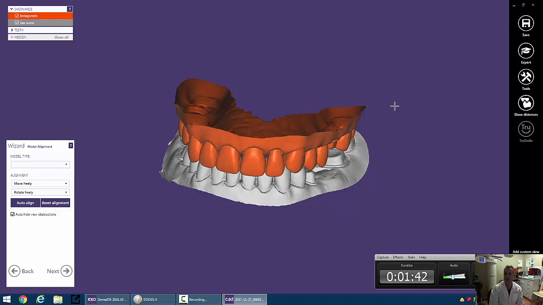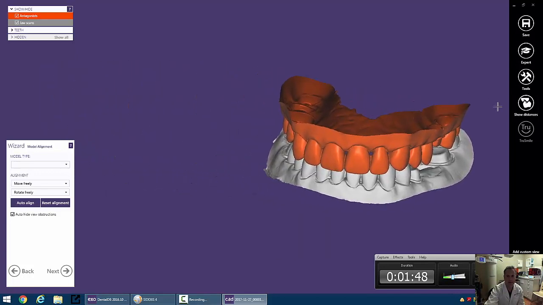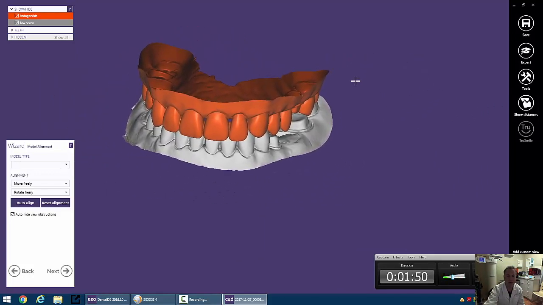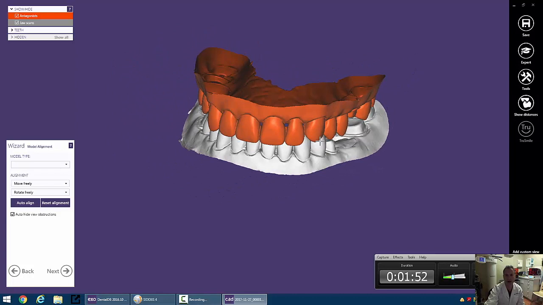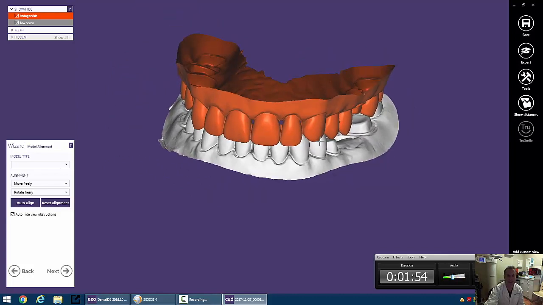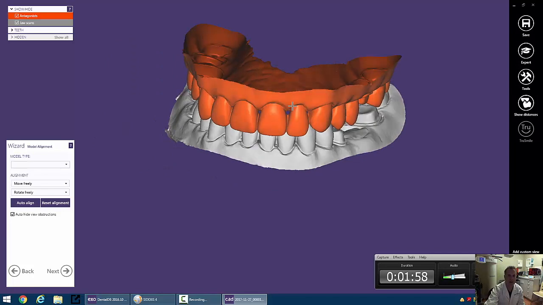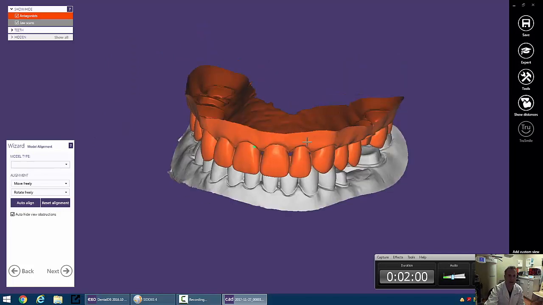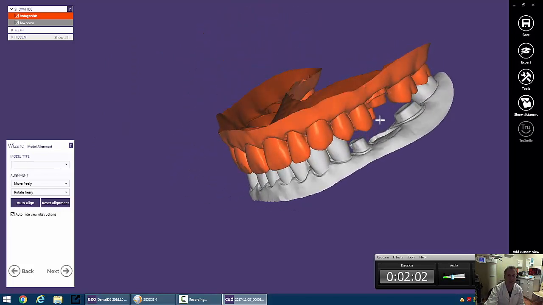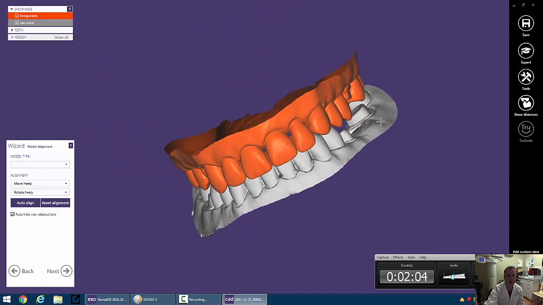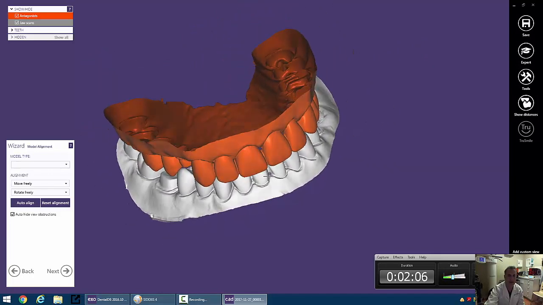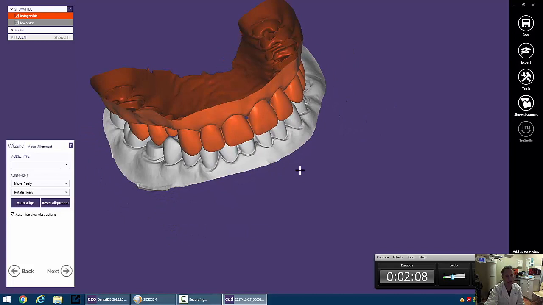If you wish to pan or move your model around in space, you can hold down the left and right mouse button simultaneously. Now, I'm sorry, the middle mouse button, actually, if you hold it down, it'll reset the view to a point where that green mark is. So if your model is rotating kind of weird and you want to recenter it, just hold down that middle mouse button.